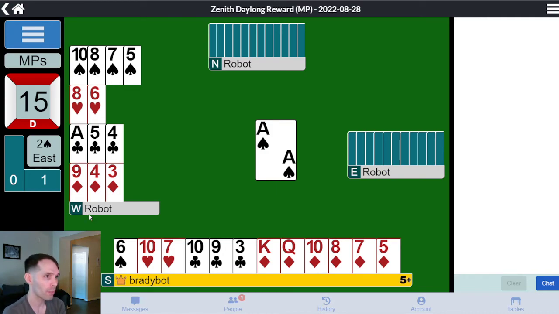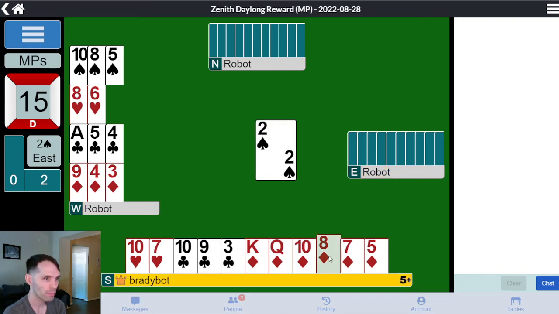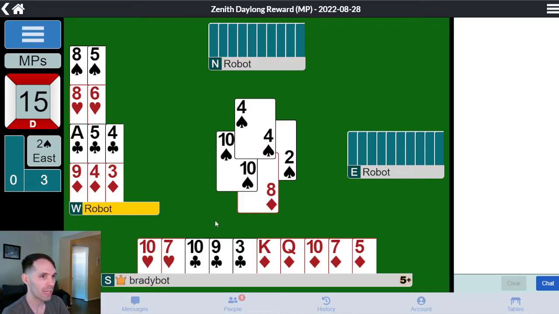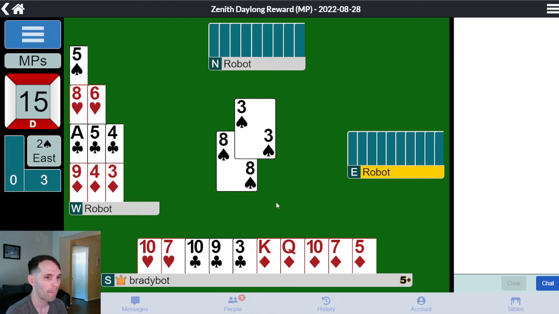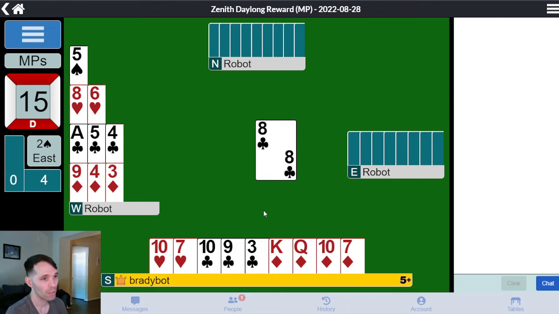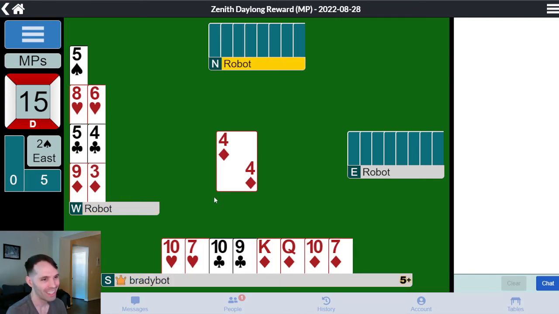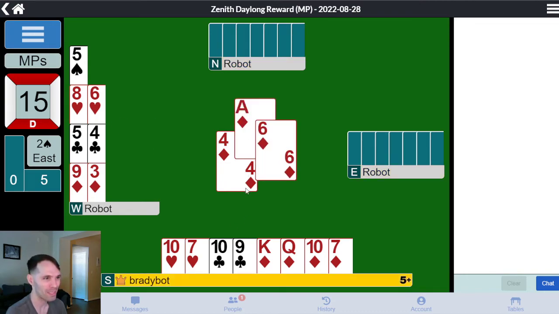Oh, that is a good dummy. 4-card spade support and an ace with a doubleton. I might have raised, but we'll see how this works out for them. 2 spades, I will encourage diamonds. Hmm. 8 of clubs, you say? I guess I'll play small. Okay. Had I split my honors, Declarer would have actually had a finesse position against my other club.